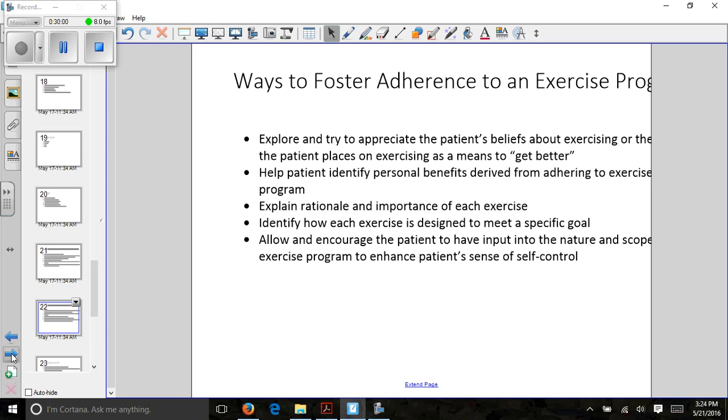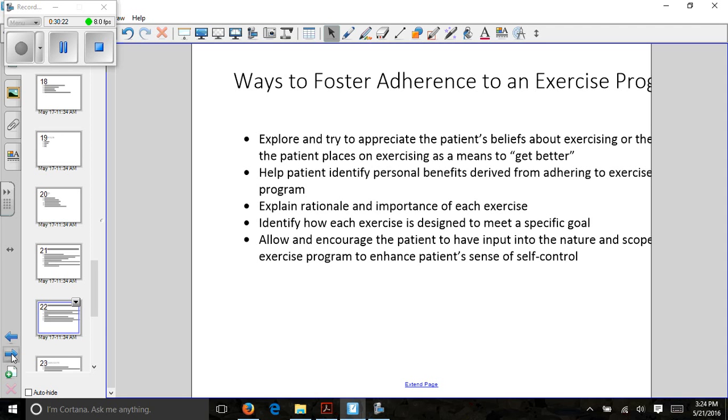I'm only giving you 3 exercises because this is what I need from you, and you're going to get better, you're going to get stronger, and then we can get you back to walking. So the more you do these within reason, you're going to get back to walking. You're going to be able to go spend time with your grandchildren. All right. So you have to really put it into perspective for the patients.